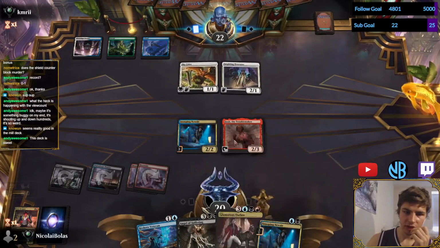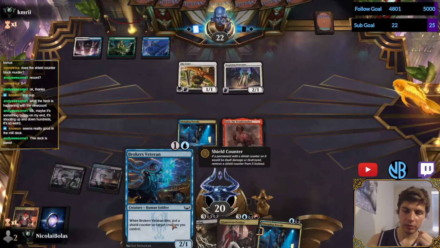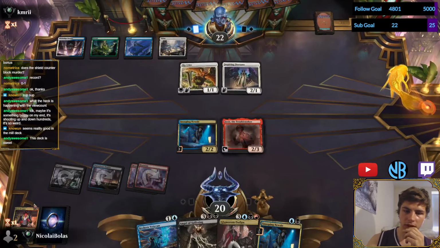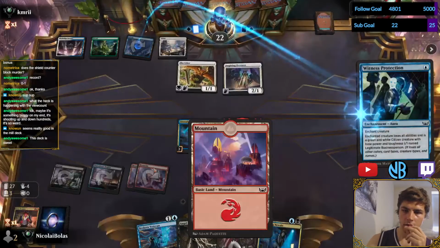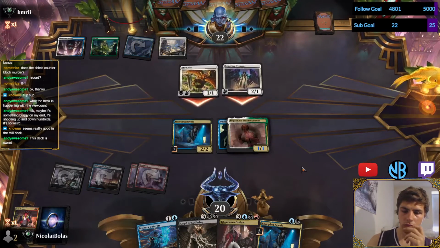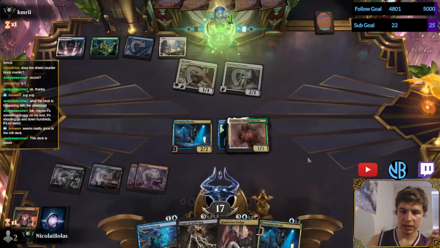So I can discard Glamorous Outlaw. Play Broker's Veteran, copy it. Discard Glamorous Outlaw. No! Sad day.